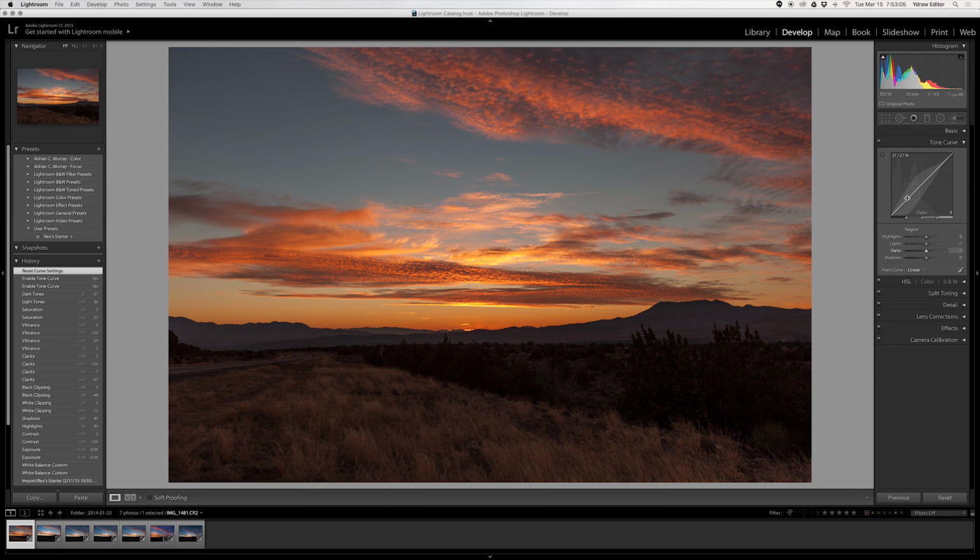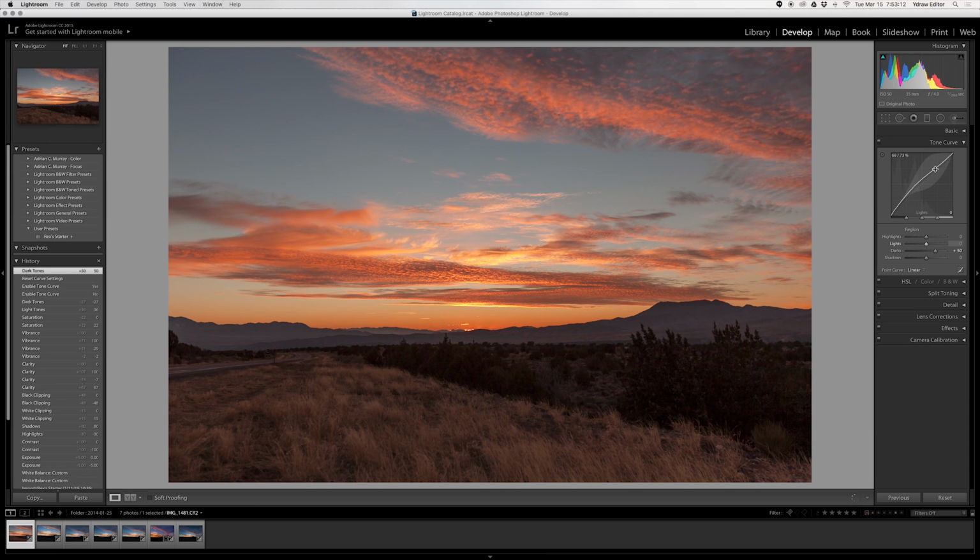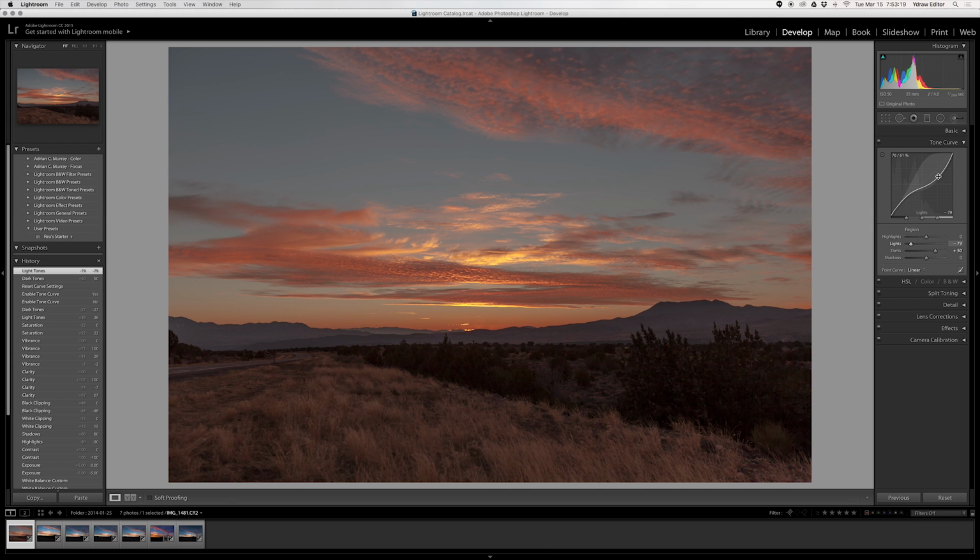It's very useful. Let's say you want to push more light into your shadows. You can grab this shadow area and push it up. Grab this highlight area and bring it down. It essentially does the same kind of thing that your highlights and shadows tools did up here in the basic controls. The thing about the tonal curve is everything is on a nice smooth line, so no harsh differences between the highlights and the shadows. It's a very calm way of adjusting your contrast.